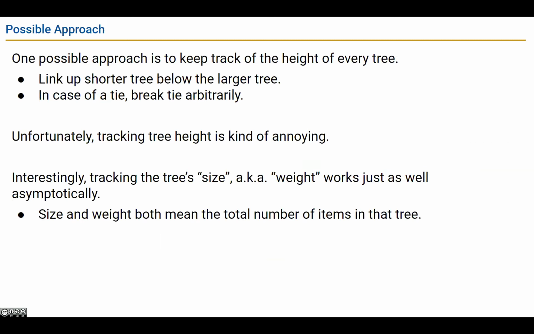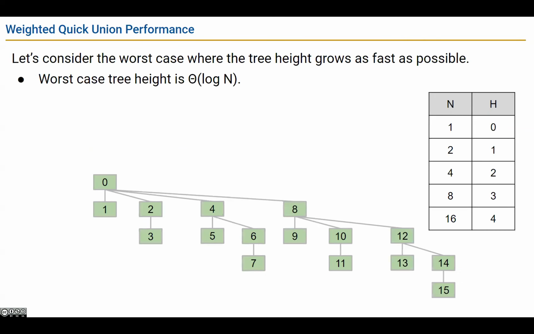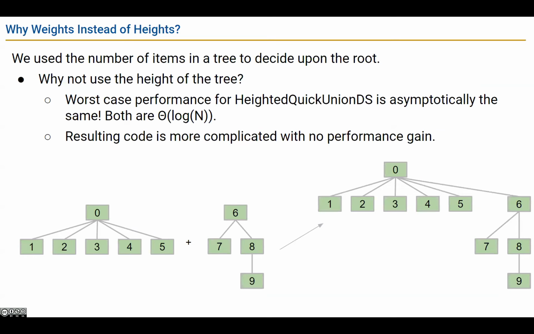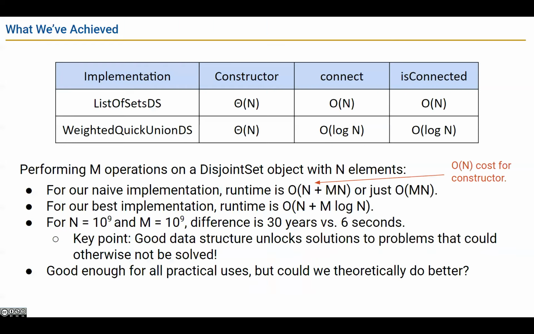OK. So that's there in case you're wondering why we didn't do heighted quick union. That's why when we compared 2 teams, we compare the number of items in the team and not the height of their trees. OK. Here's another slide showing you weight instead of heights. They're the same. You could do heighted. You would get log n performance. But we used weight just because the code is simpler. OK, here comes your final shiny topic that you need for the lab 5, and then we're all done.